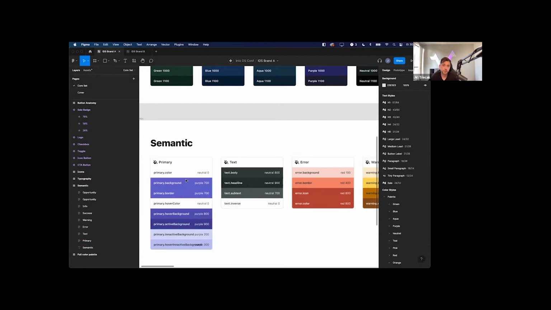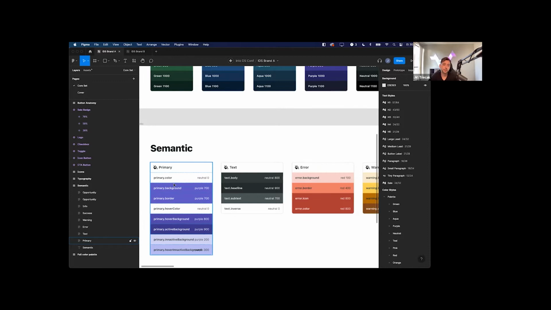And as you can see, I am not naming this a white and purple, but rather I'm using it primary. And the reason behind this is that if you then change the primary color to not be white, but rather something else, you actually don't have to change all the tokens inside your application, right? Because only the value will change, but you are still using the primary color. So if your boss says, now you'll do a rebrand, you actually don't have to change anything about your design.